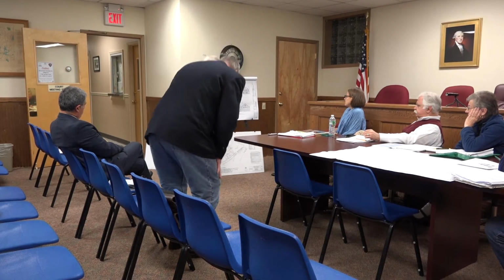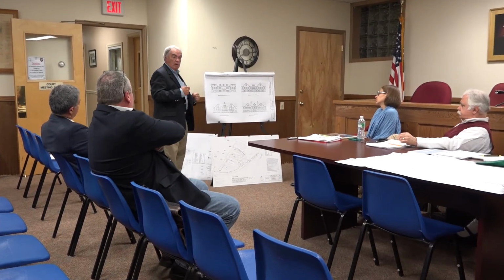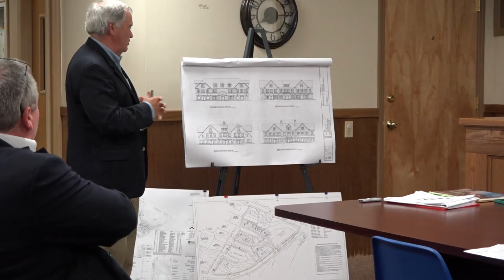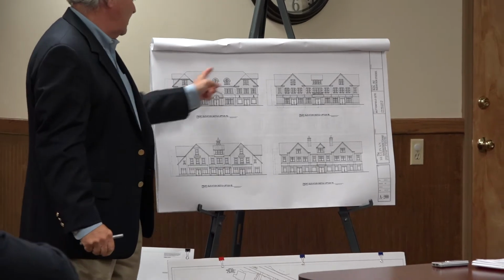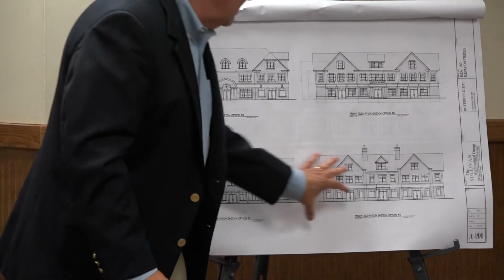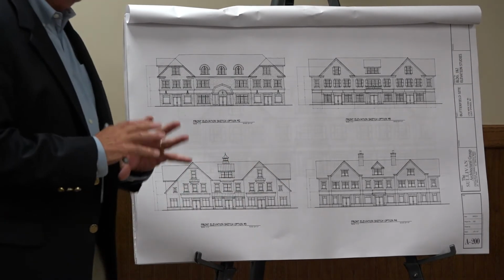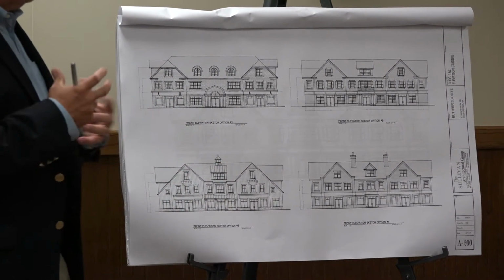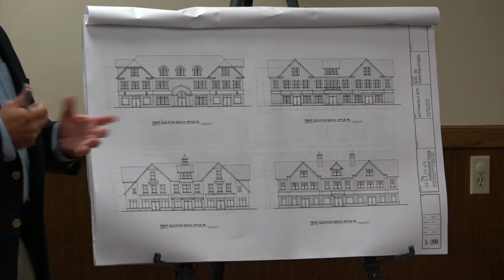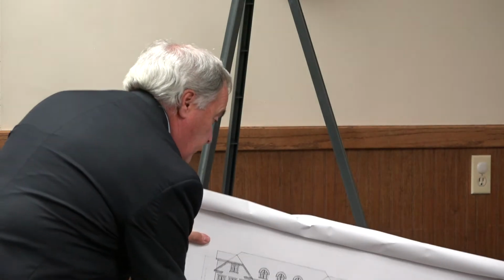So for instance, we looked at those buildings and we said, these buildings are about 60 by 100, and we've pushed and pulled them a little bit to project some gables and have some recesses so they wouldn't be just a giant rectangle. And we looked at it: does it want to be shingle style? Does it want to be kind of straight, traditional? Is it all brick and a little bit more federal? Is it more of a farmhouse style? But I think the building as it began to be conceptualized had some nice lines to it, and it's got the ability to vary from one style to the other.